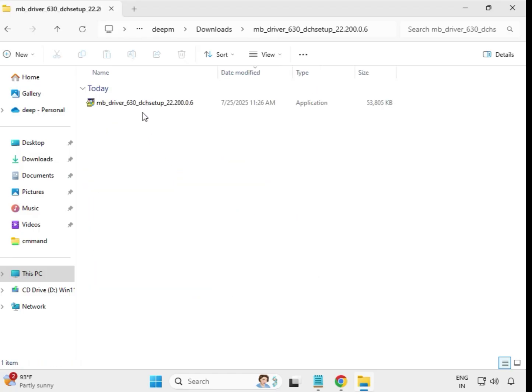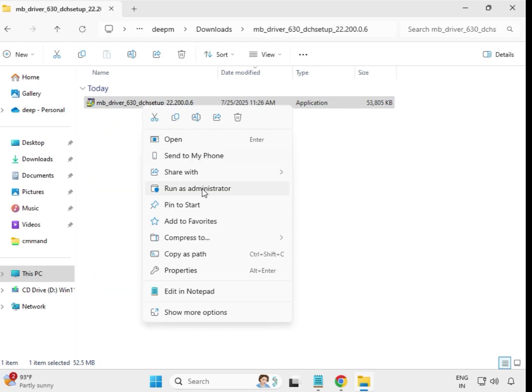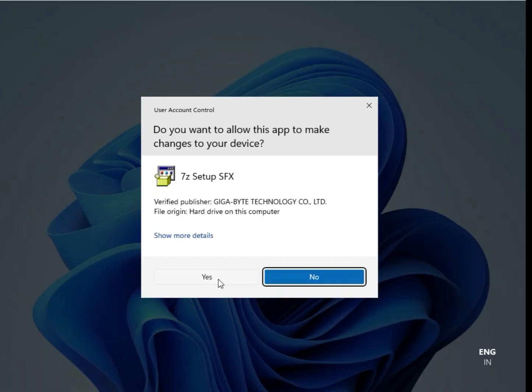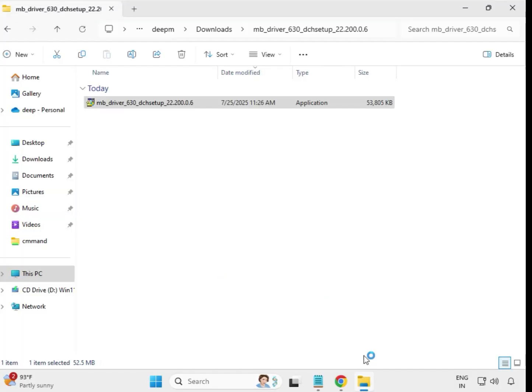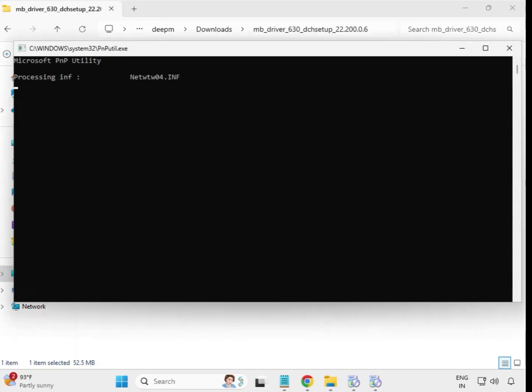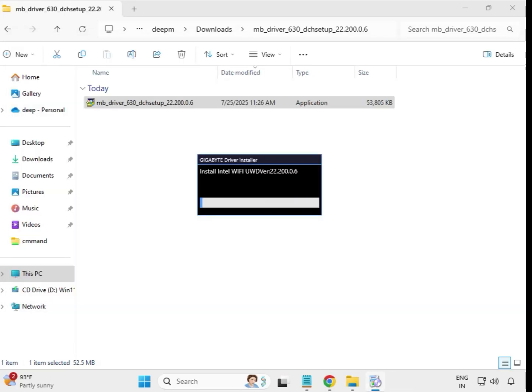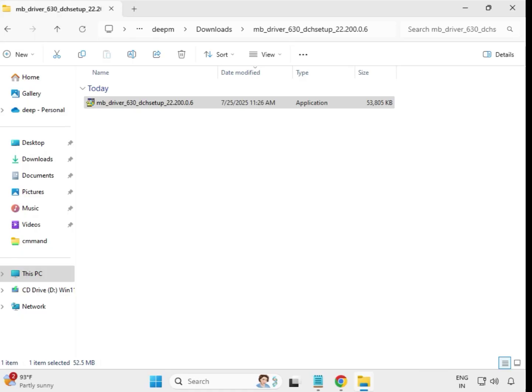Open this, select, right click to run as administrator, after that click on yes. It is closed, which means this is installed.